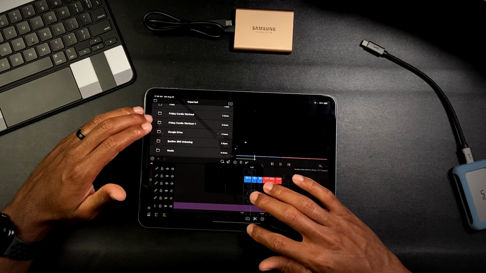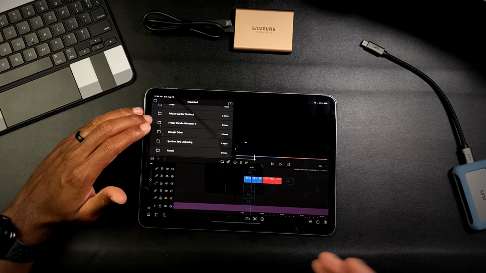Now, if you're trying to do a video in a different aspect ratio or a different frame rate, you'll have to create a whole new project and then just pull those over from that project. But since now I already have this in a 16:9 and I already have it at 30 frames per second, which is what I use, and I change the name of the video, I can go ahead and open up this new project. And then from there, I can go in and delete one of the clips. And then I can go into my imported or my camera roll, and I can actually start to import some of those clips into LumaFusion and start cutting up my edit.